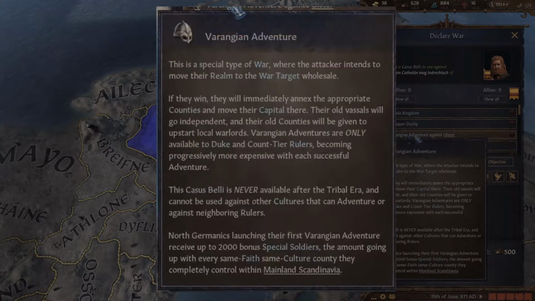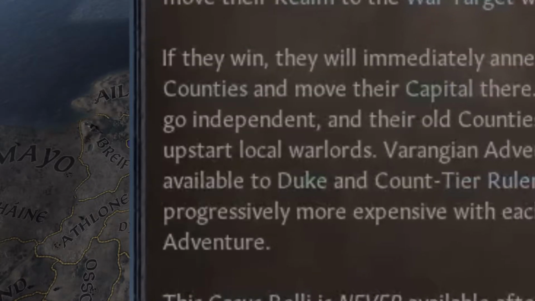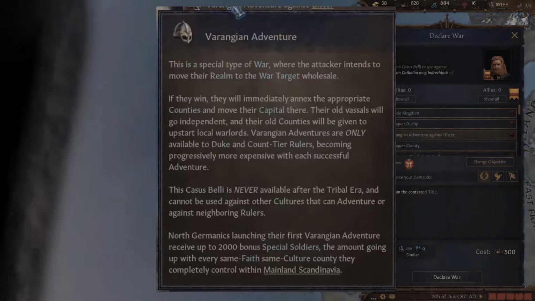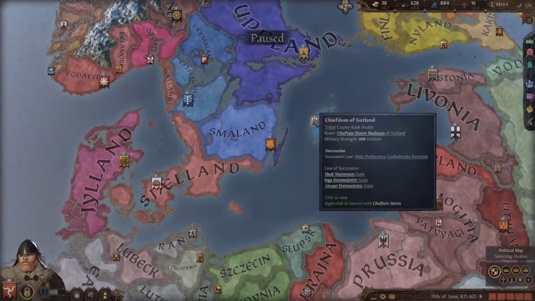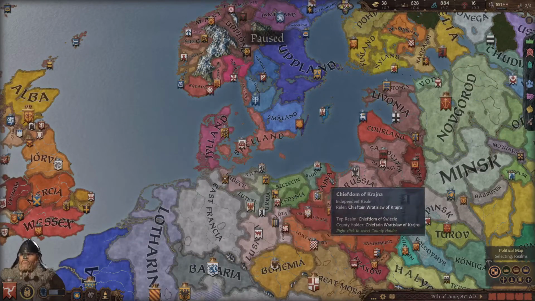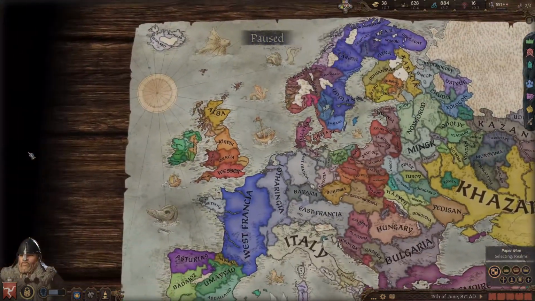It's a very interesting war type in which if you're an independent ruler, you can declare war on somebody, and then not only do you get their land, but you immediately move your own realm capital to that land, and the land that you own goes to vassals or to upstart local warlords, and you get pretty much a new realm. So I think that's pretty interesting, and if you're playing as some of these weaker northern houses, like maybe somewhere in Norway, you could declare war over the water on some of these guys, and then you can set up as a new realm. That's a pretty cool idea.